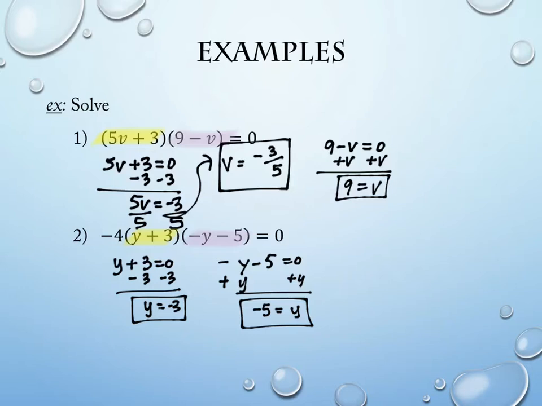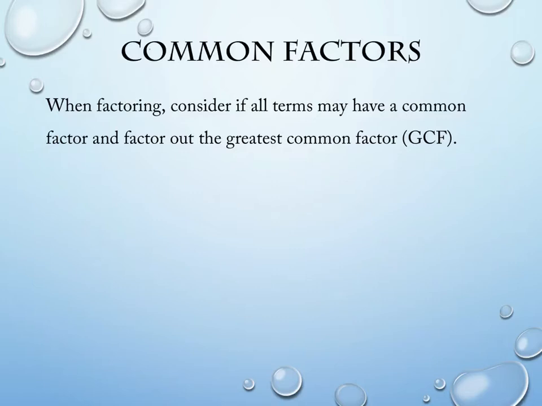Okay, as a matter of fact, that's exactly what happens next. From what Damaris was asking about, that -4 was weird, right? It was just out there, but it doesn't really affect anything. Sometimes polynomials have a common factor, and it can be factored out completely in front, like that -4 was. Sometimes it's a constant, like -4, and sometimes it's a variable. But when factoring, we're going to consider if all the terms have a common factor. Maybe it's a number, maybe it's a variable, and we're going to factor that common factor out in front.